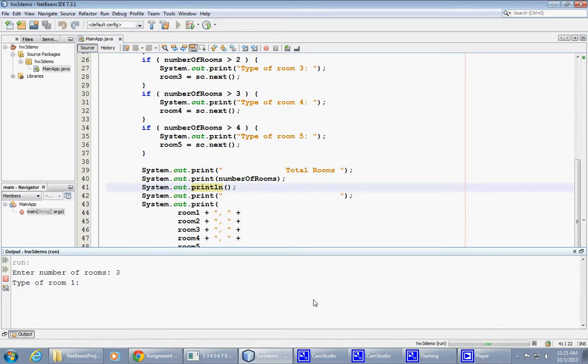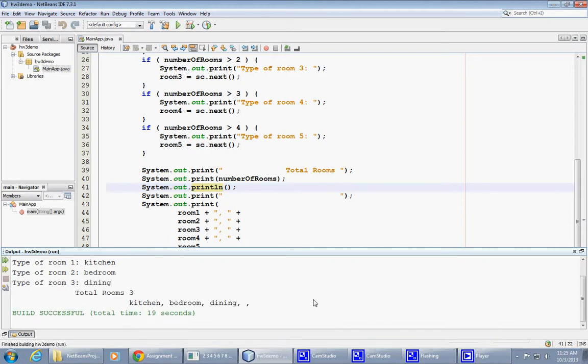Okay, so there will be kitchen, bedroom, and I don't know, dining. Okay, so see what happens this time. I say total rooms over here, and the room types are these things on the next line.